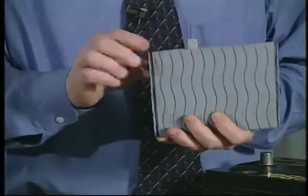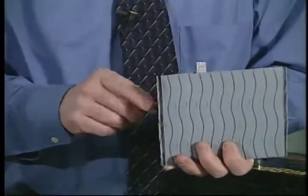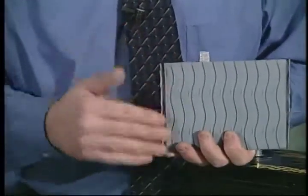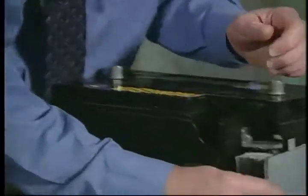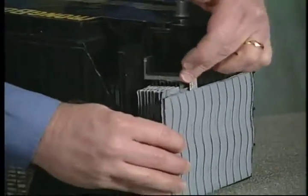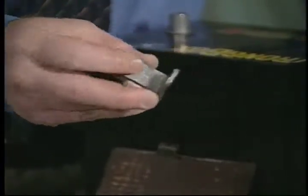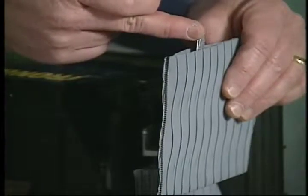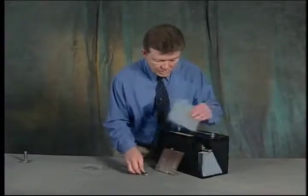The lug is all that is exposed at this point, and we then stack positive and negative plates adjacent to each other, and we cast them on with a very heavy duty top lead strap. Now this bar is made out of lead and is the conductive current path, or the bus bar, which collects the current from each of the grids into one bus bar. That's what this appears like when it's in the cast on state.